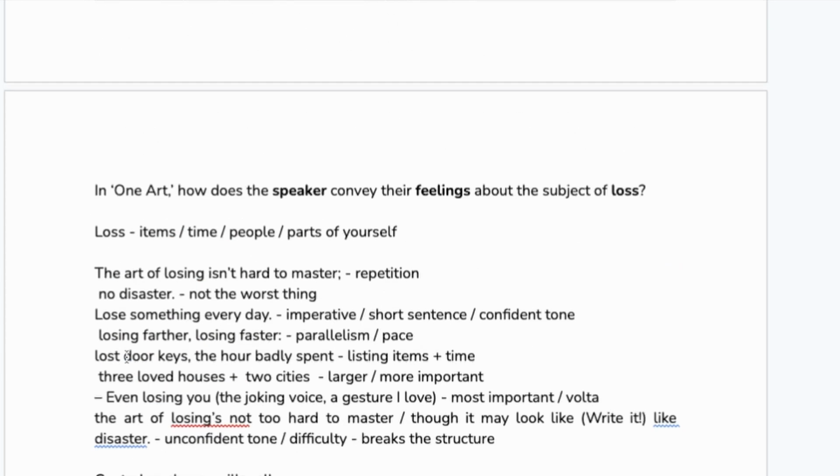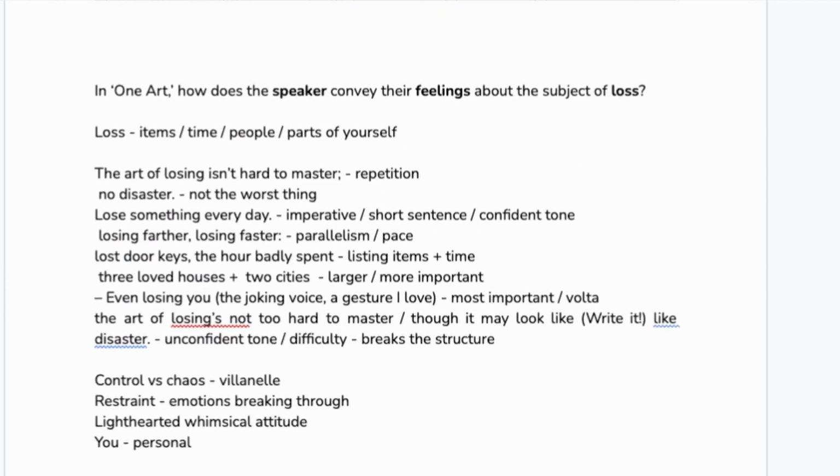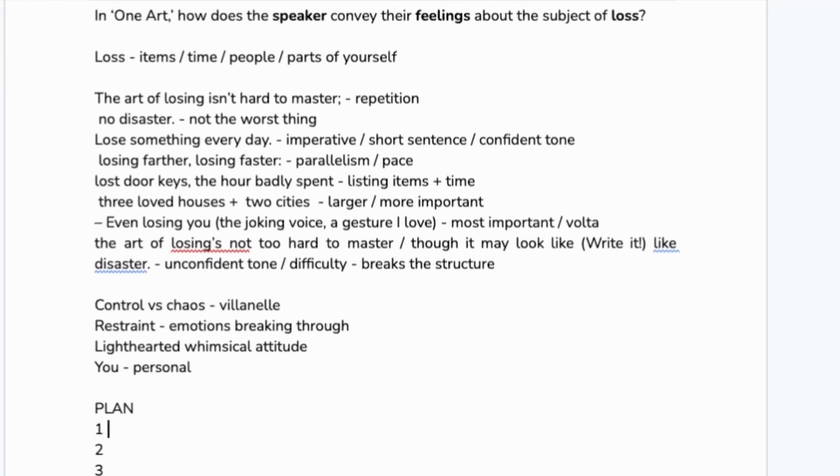So the question, "how does the poet convey their feelings about the subject of loss?" The easiest way to structure this is to do 3 to 4 different feelings. So we might have, at first, the speaker seems maybe exhilarated by the feeling of loss. Again, I'm not the best at spelling. They seem kind of excited by it. In some ways, it's kind of fun or exciting. It's not emotional. It's not kind of like deep or intense.